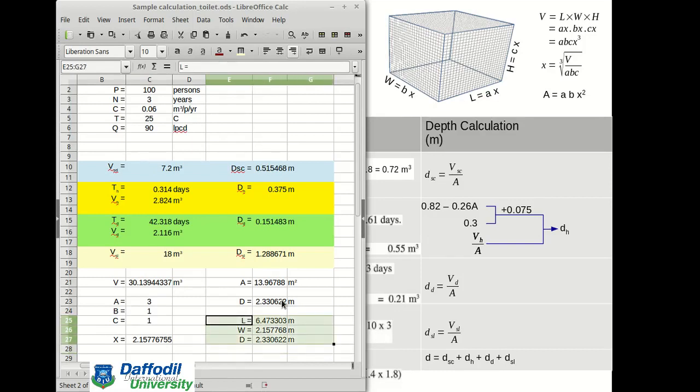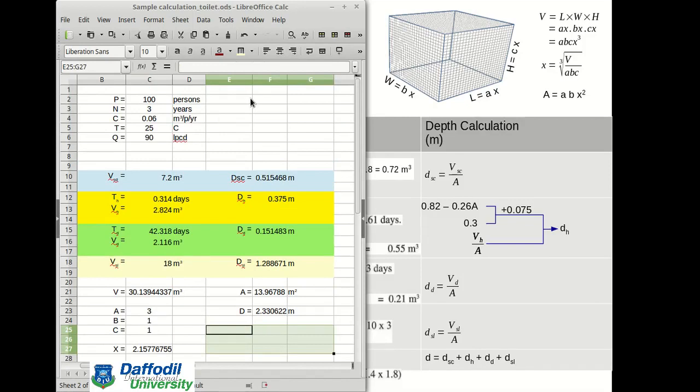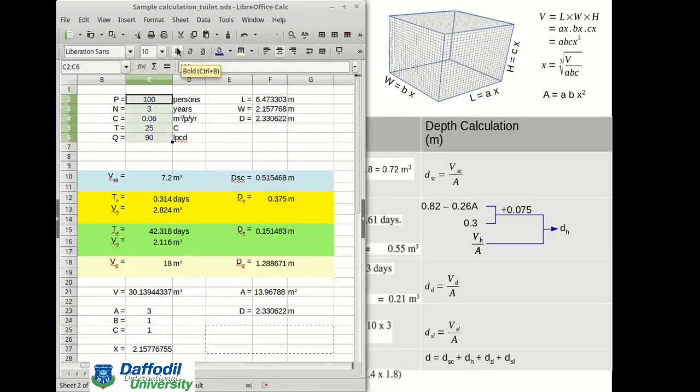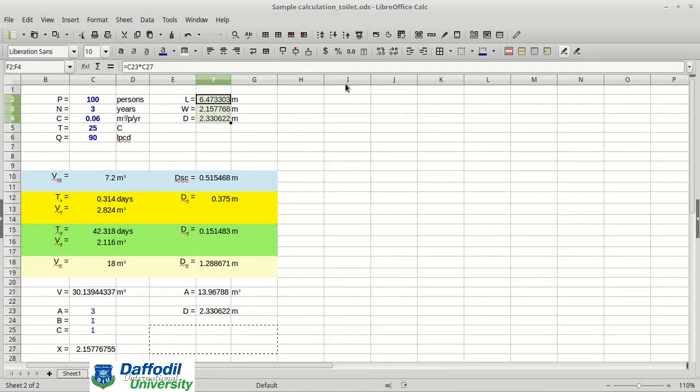We can just cut these values and put them here. Why? Because your client is not interested in looking inside to see what is happening here. These are the values we can always guess. I am changing its color, maybe blue, because these are the values we are going to change. These are in meters, and people will not be interested to see all these figures. So let's reduce the decimal points, and maybe we can write it in feet as well. If we prefer feet, it is equal to this value into 3.28, something like this.